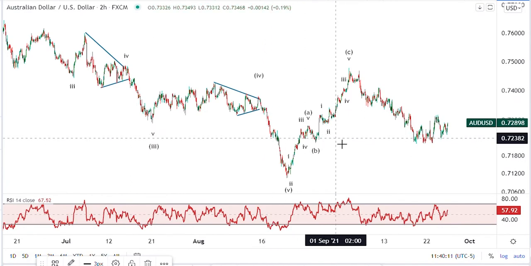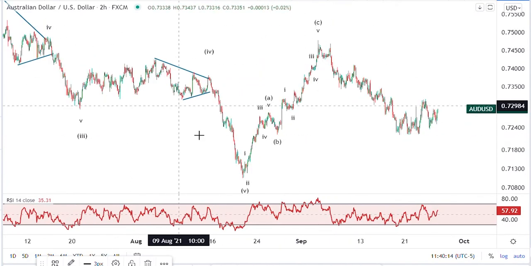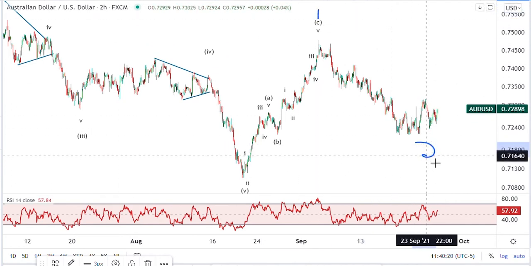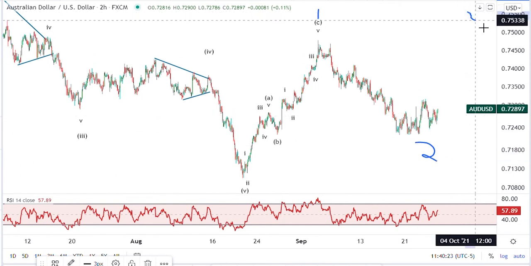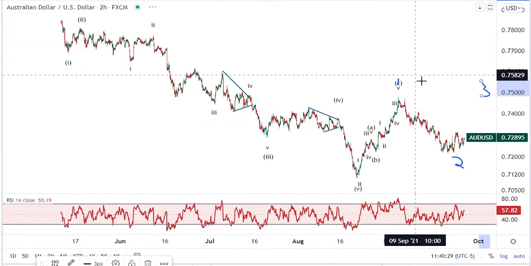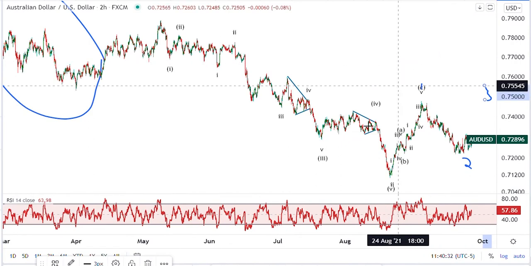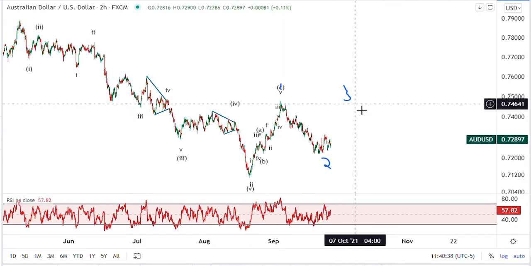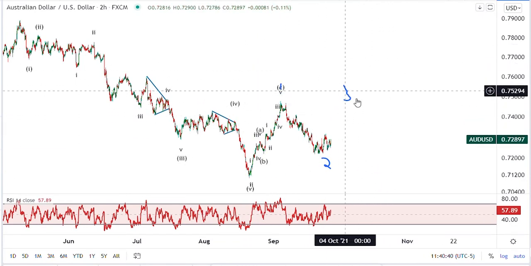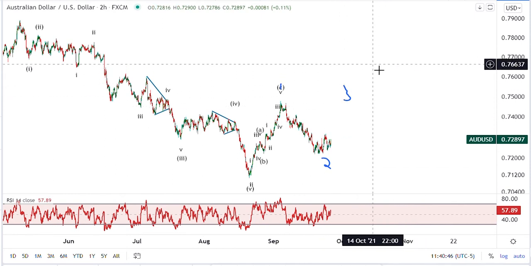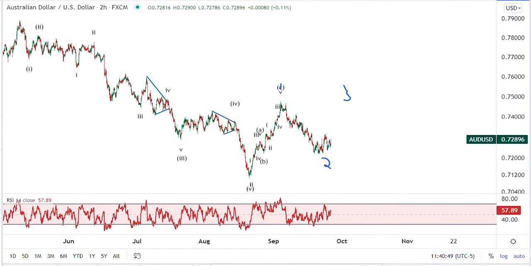It's possible that this could be wave 1 of a larger diagonal. And then that means we're going through wave 2 of a larger diagonal. And this could lead to wave 3, kind of a messy 3, and then 4 and 5. All right, so if I zoom out a little bit, this is what we could be looking at, possibly a diagonal higher, 1, 2, 3, 4, 5. It would just grind higher. I would consider that to be lower probability. We may move higher, but I'm not convinced we're going to be moving higher in a diagonal type of form.